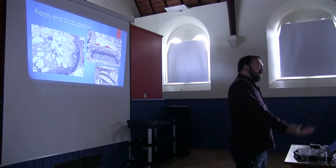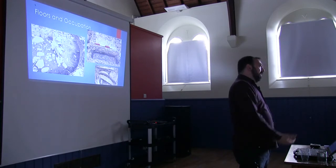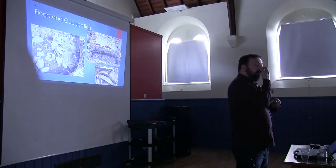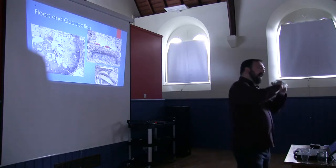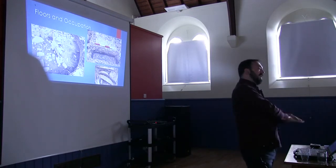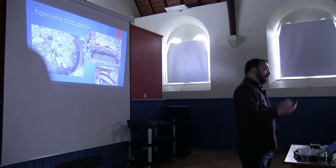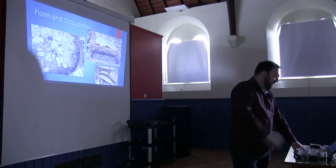And it seems to be that because conditions are a bit damp down there from quite early on, instead of shoveling out the waste, they've just built up and built up and built up. So their misfortune may well be our gain, because it means that we have a complete sweep of floor deposits from the get-go, from stage one of the occupation of the Broch through to the very end. And for us, again, that's an incredibly lucky set of circumstances, and these are some of those floors there.